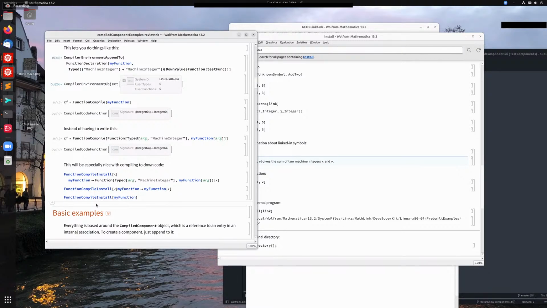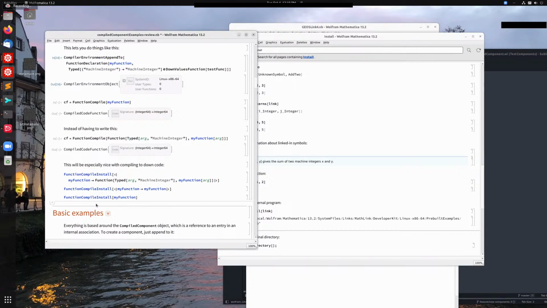Yeah. But one of the issues is, one of the options was maybe it should make a fake entry in the down values table that makes it look as though it has a down value. That's what a compiled code function... But exactly, it can't actually have that, because the down values will override the down code.